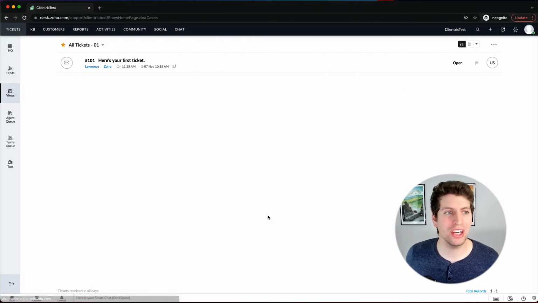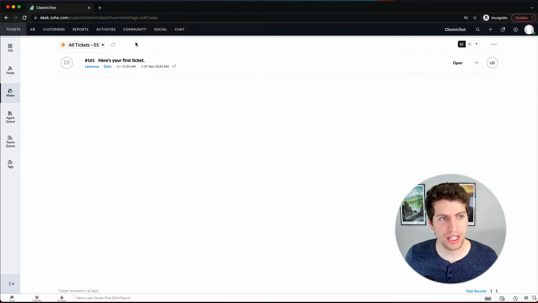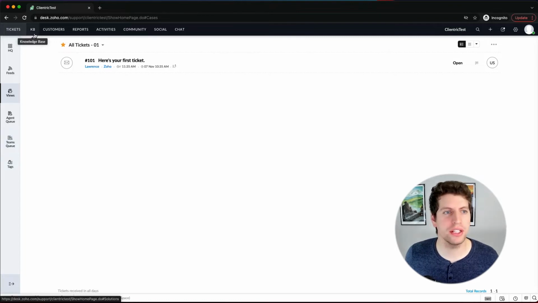So when you first log in, this is what you see. You come to your tickets, your tickets that you need to actually manage, and you get the option to set up desktop notifications. We're just going to leave that for now. Now over here on the left-hand side, we have a bar that will control what you see when it comes to your desk tickets as they come in and how you manage those. And up here on this top bar, you have a bit more of the actual management of the application and how you can provide more value to your users.